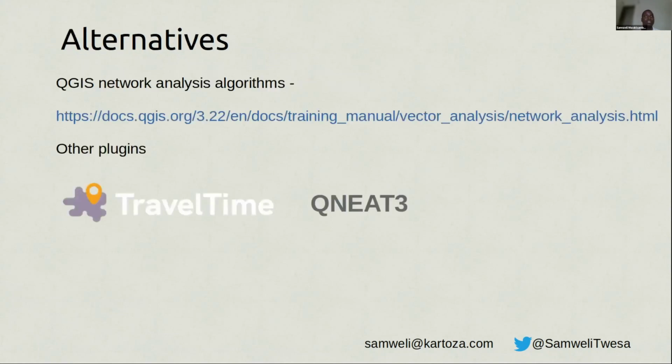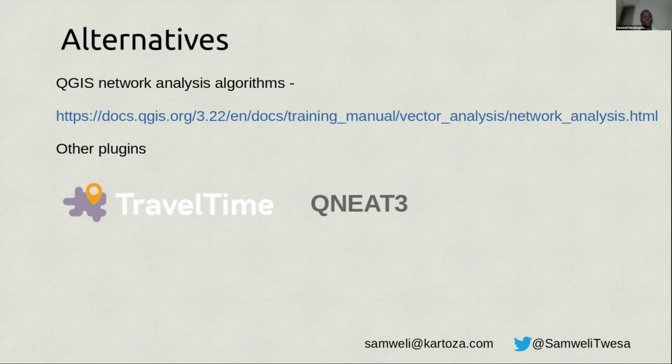There are other alternatives that are QGIS based. When I was writing this plugin the first time, there was no way that you could create isochrones inside QGIS. So it was the first plugin that provided a free way of creating isochrones inside QGIS. But right now in QGIS, there are some algorithms that users can use. They don't provide isochrones directly like the way the isochrones plugins do. Instead, they can give you pieces which you can collect and create an isochrone map.